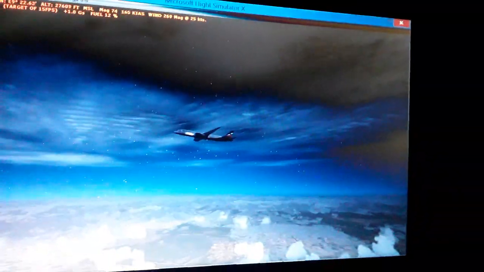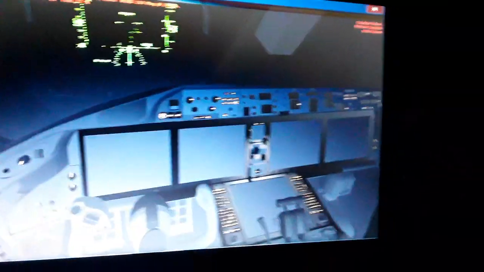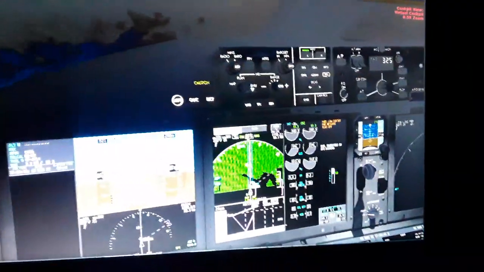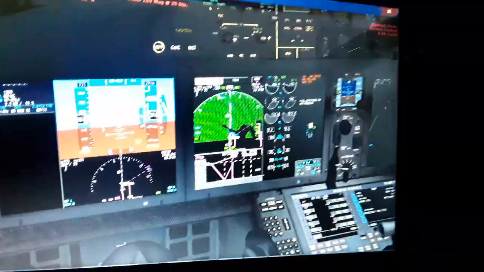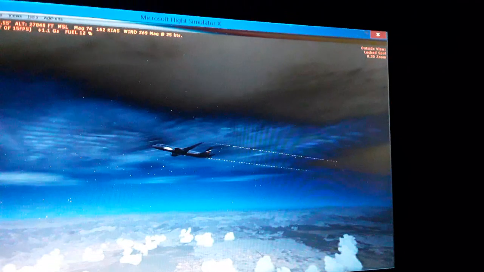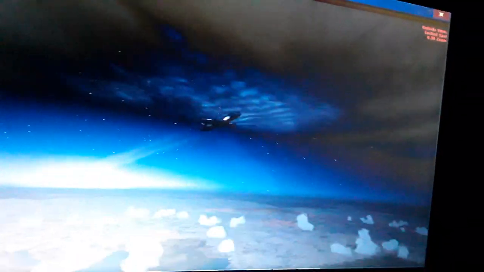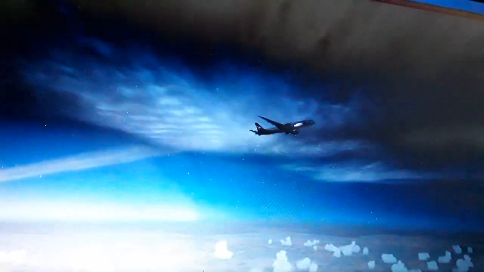Still not have them. 700. Here we have the handrail, 37,700 feet for this aircraft.